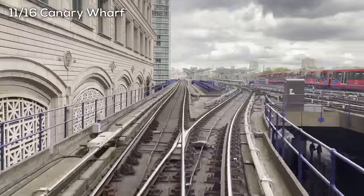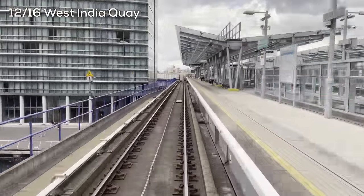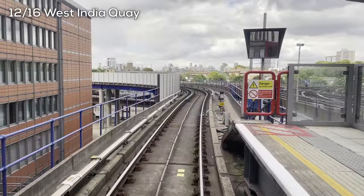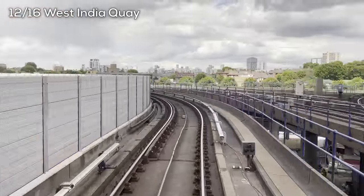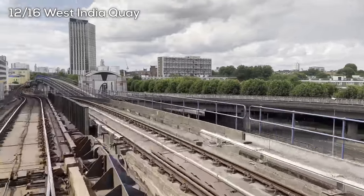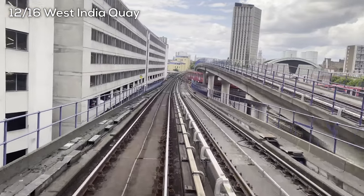If it feels like all of these stations are really close together, that's because they are. The back of the train has just barely left Canary Wharf DLR when the front is pulling into West India Quay, the northernmost of the north-south stops here. Heading to the north, we're greeted with another very sharp corner and sound barriers to the left, which are used sparingly in places where trains might actually make some noise, such as through corners. This type of approach to mitigating sound on an as-needed basis is smart.